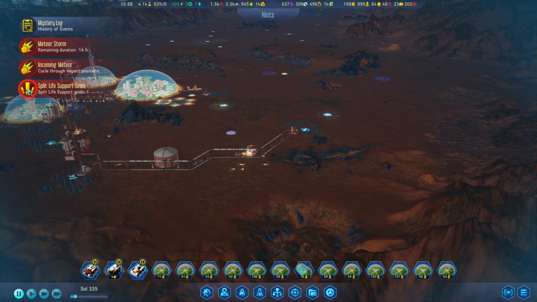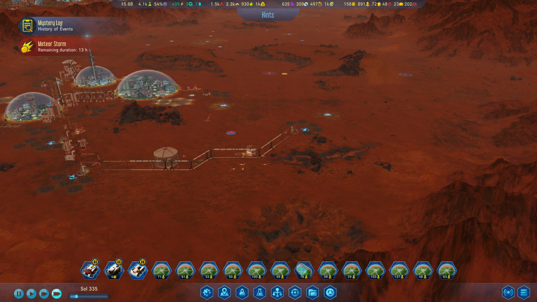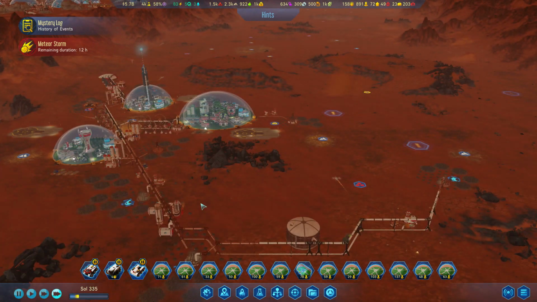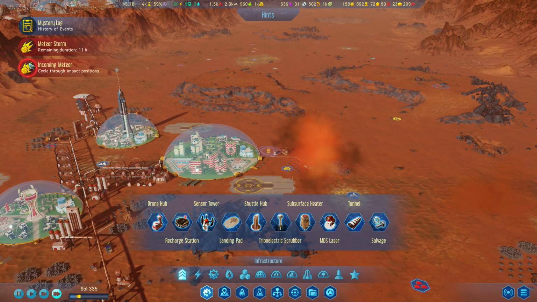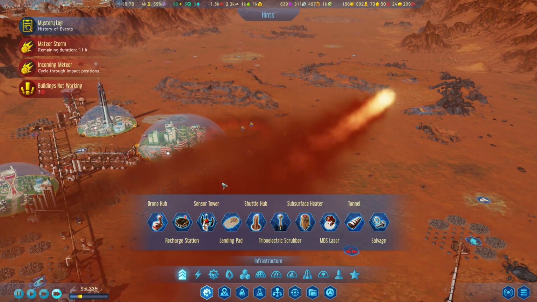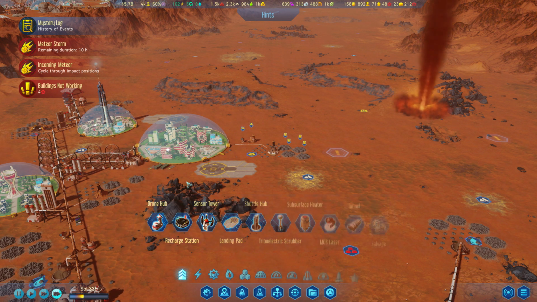So we have a split life support. Assuming that's been fixed already. It has. But with that being said, if we're now getting more and more things landing over here, we probably want to... Where's this one going to land? That's going to hurt. Yep, that one did hurt. The laser got that one.